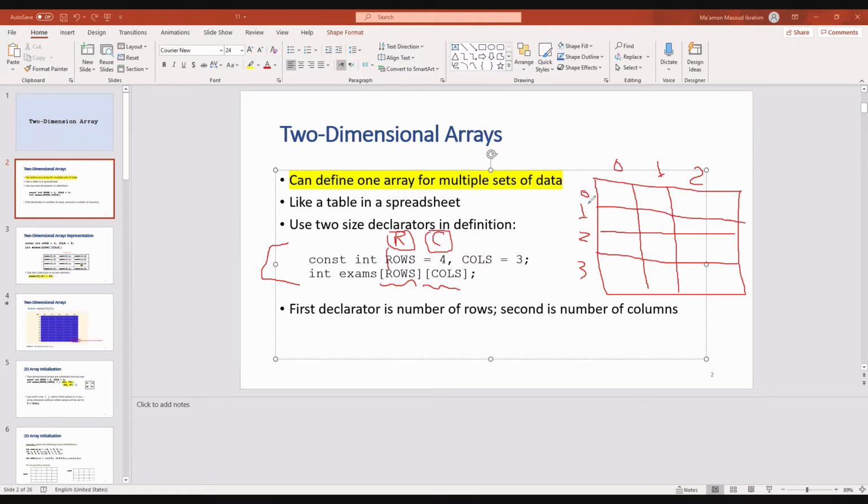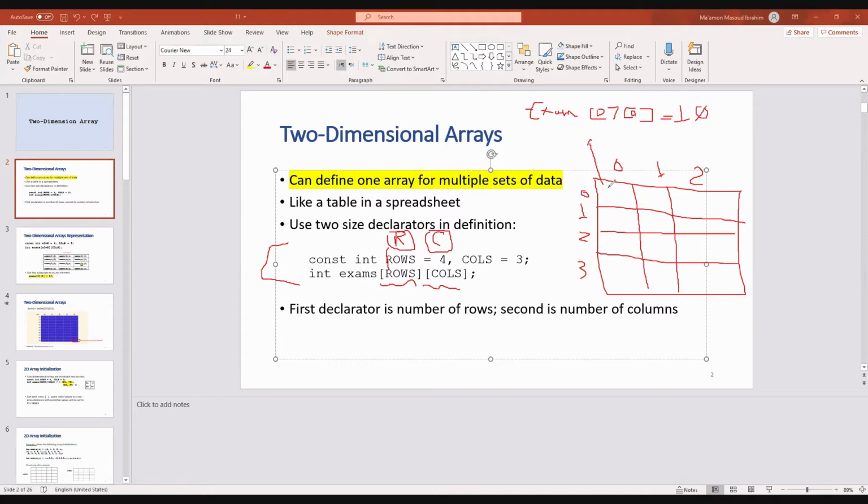So, for example, if I ask you to access the first element and put a value inside this element, simply you will write exams[0][0] equal, for example, 10.